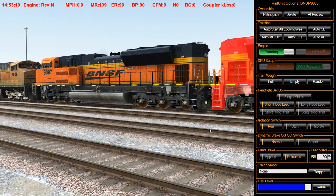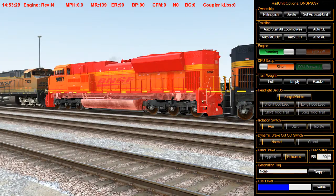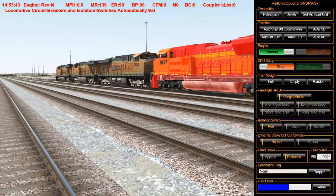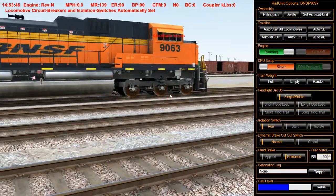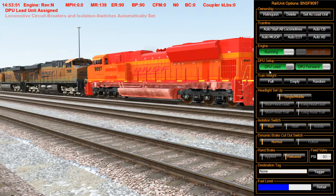Okay, now this is being the lead, so these two will be grayed out. Okay, but now let's look at this one. It's set to slave, which is correct, but it's showing as DPU forward, which is incorrect. That is not correct, and that's with automatic circuit breakers. It still will not do this. And sometimes you will actually run in where this makes a difference. The problem is the locomotive is facing this way, the lead is, but this one's facing the opposite, so you have to change that and then switch it back. So now it's DPU reverse, because it's facing the reverse direction, and throw it back to slave.